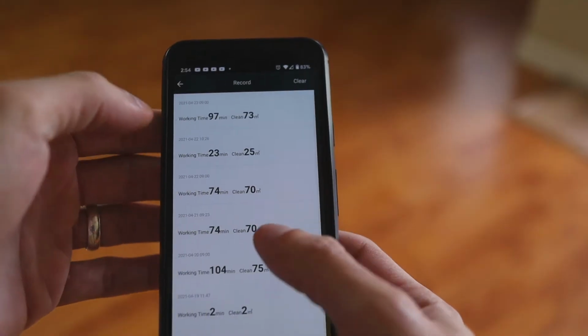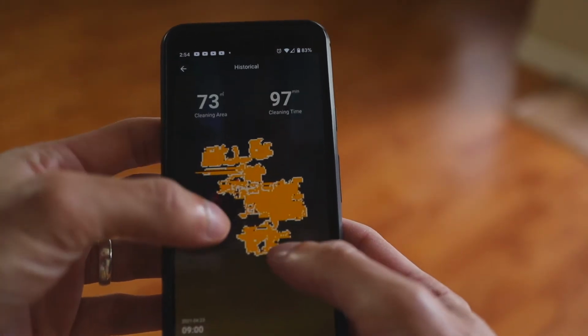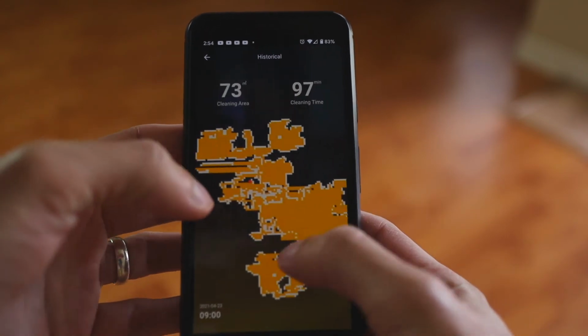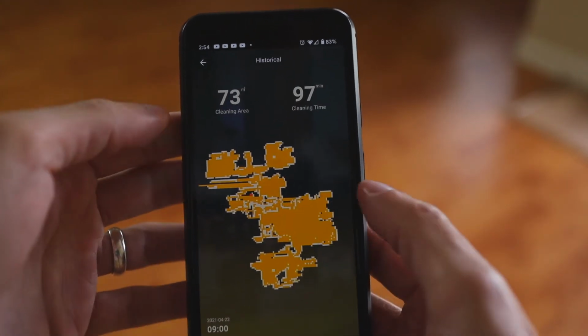And then smart mode is the mode I recommend you guys keep it on. This is going to draw a map of your whole house, and it's just going to clean around the areas where it hasn't been. And I definitely think this is the best option because it's going to not only clean on the walls, it's also going to clean in the center areas, which is pretty much what you want your vacuum to do.